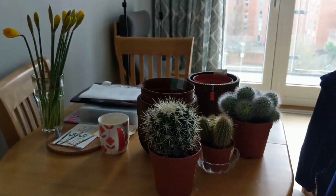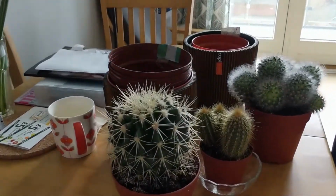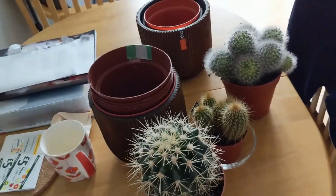I bought some beautiful pots from my favorite gardening center, Dobby's, but I haven't managed to repot them so far until today because the weather has been really, really cold, freezing, -4 degrees. I didn't feel like going on the balcony at -4. And I tried to repot my cacti, but this is something that I was waiting for a mild, beautiful, springtime feeling day like today to do. So you will see a lot more of this in my future vlogs about gardening in a flat.